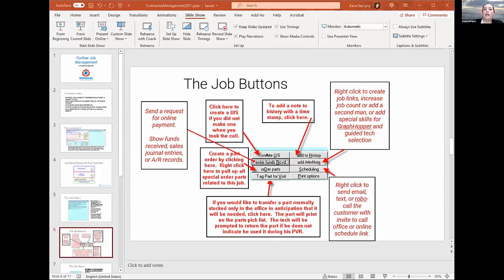So if Mrs. Smith has her washing machine, she's had it for 10 years and you've gone out and you've serviced it multiple times, or let's say, actually, let's give a different scenario. Let's say a refrigerator that needs to have its system updated and cleaned every season. So you go out and you do that seasonal work on it. You want to have all that work tied in the system to that one machine. And the way that that's done is through the unit info sheet and through the unique identifier of the serial number. So that's what that UIS is for, unit info sheet.